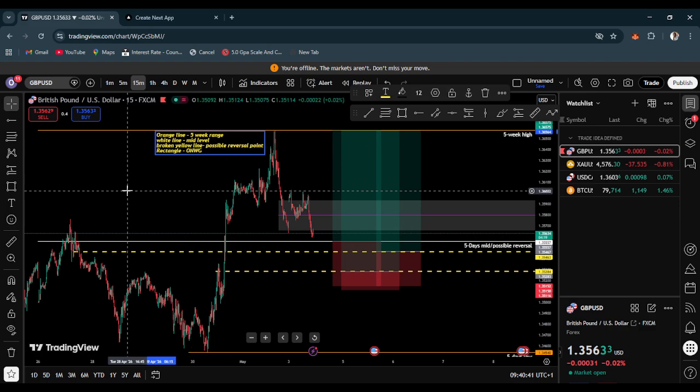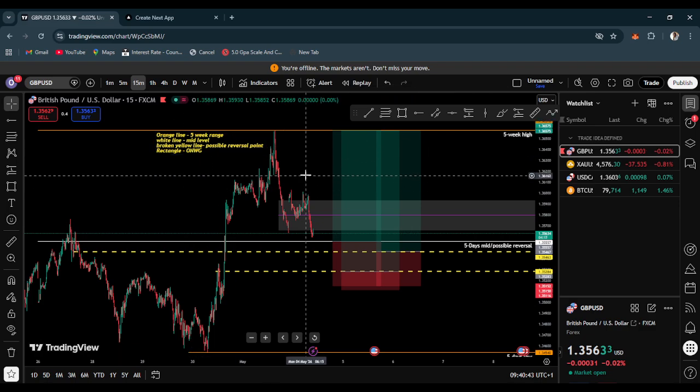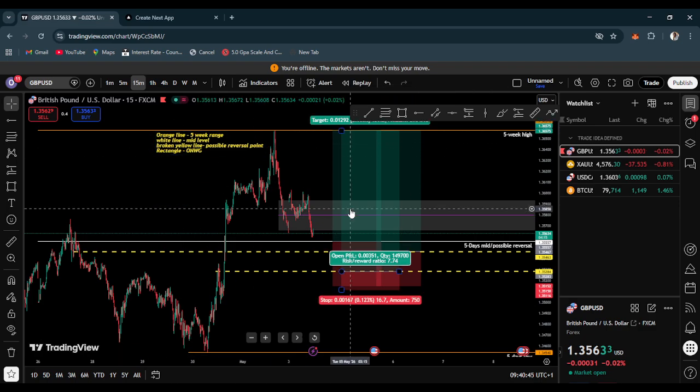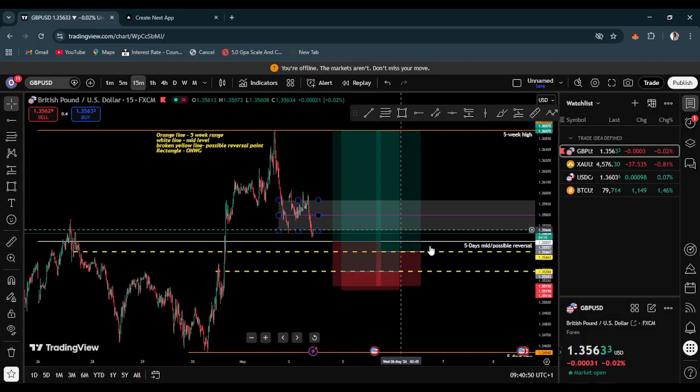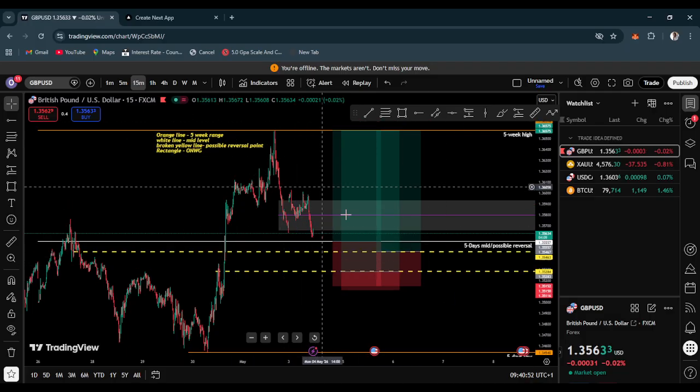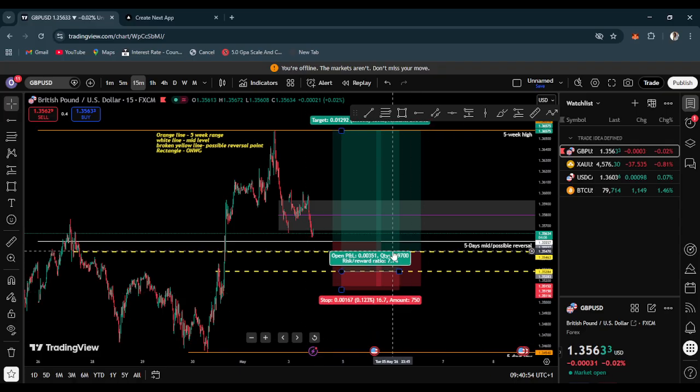So over the course of this week, we are going to have that so you know why we are using this and that. You can just look at it and see, okay, this was our 5 week high, this was our 5 week low, and all of this type of thing. So yeah, that's just for GBP USD.